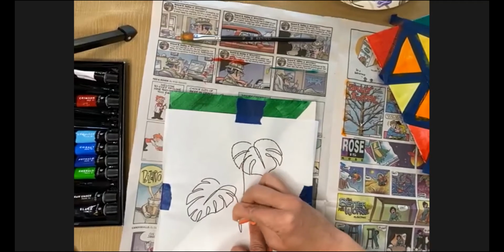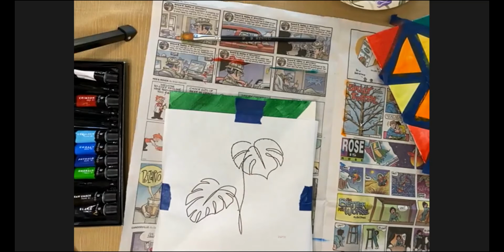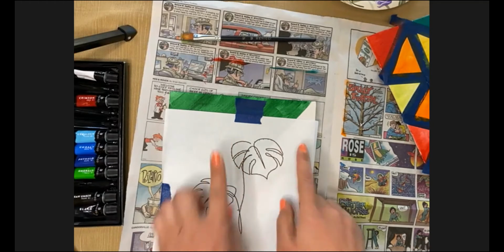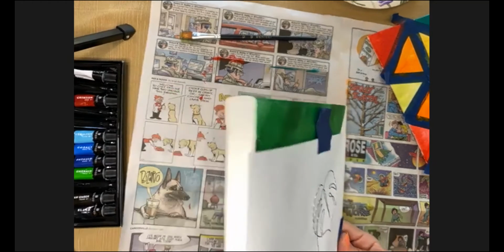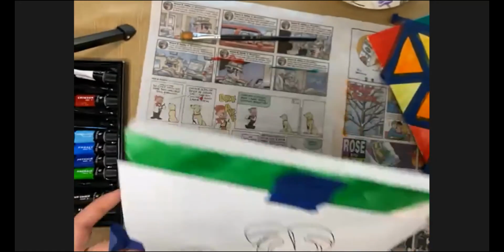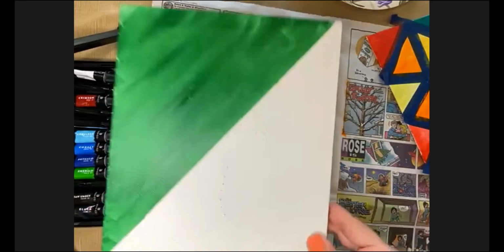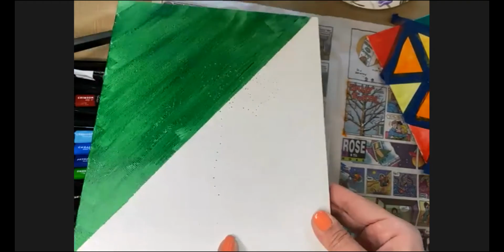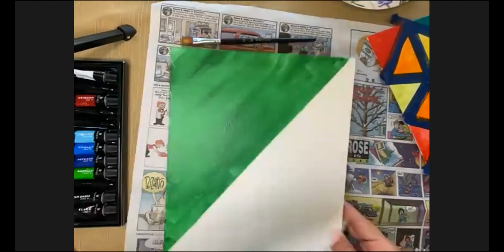Okay, and actually I'm just going to do one of the leaves now, just so we have time to do everything we want to do. So I've poked holes following the lines through just this one leaf that I'm going to do right now. After that, we're going to remove the paper stencil by carefully peeling off the blue painter's tape. And I'll put this closer to the camera so you can see there's holes and it's in the pattern of the leaf from the paper.